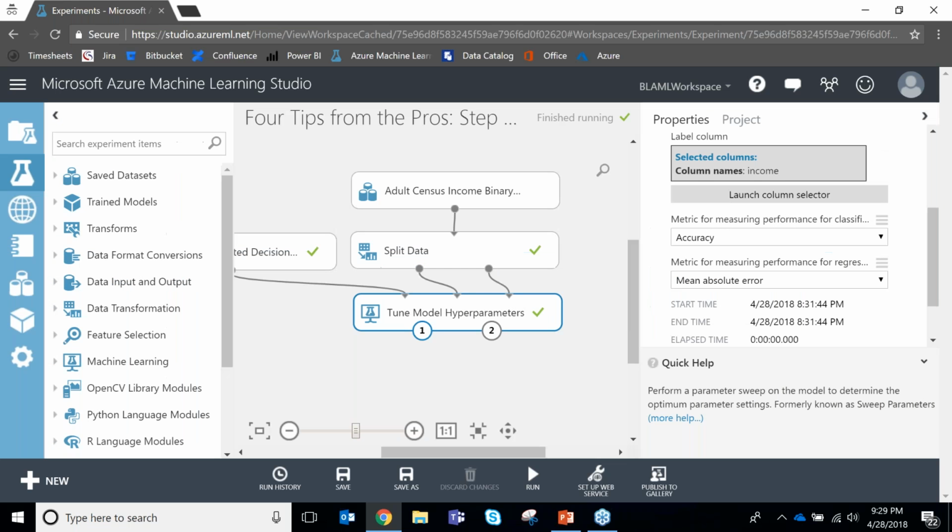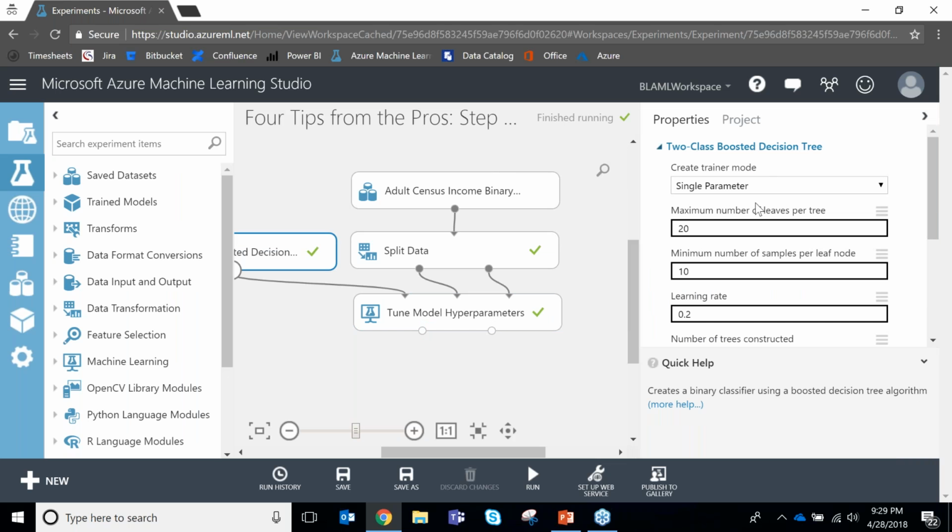So with that in mind, just a small recap of what we just did. Instead of us coming in and saying, I'm going to use 2-class boosted decision tree, and I know exactly what my number of leaves per tree needs to be. I know what the number of samples needs to be. I know what the learning rate needs to be. We don't know any of that. We're not omniscient. We don't get to know that, and it's different for every data set we'll ever run. So we let a random algorithm, basically, and our data tell us what the truth was.